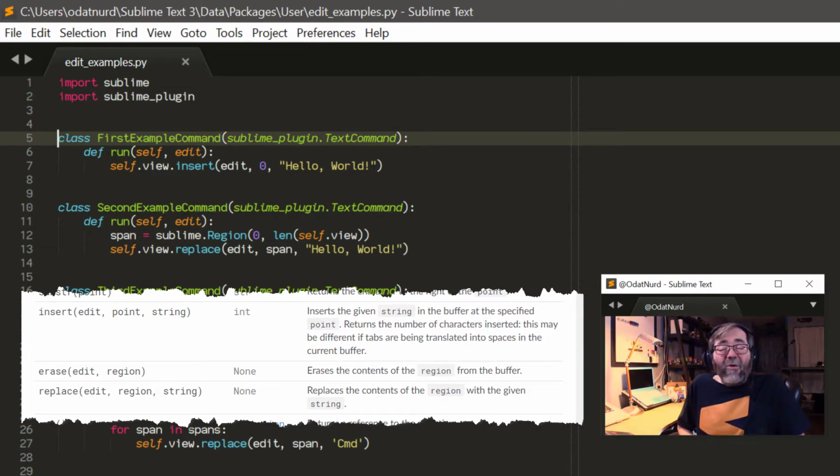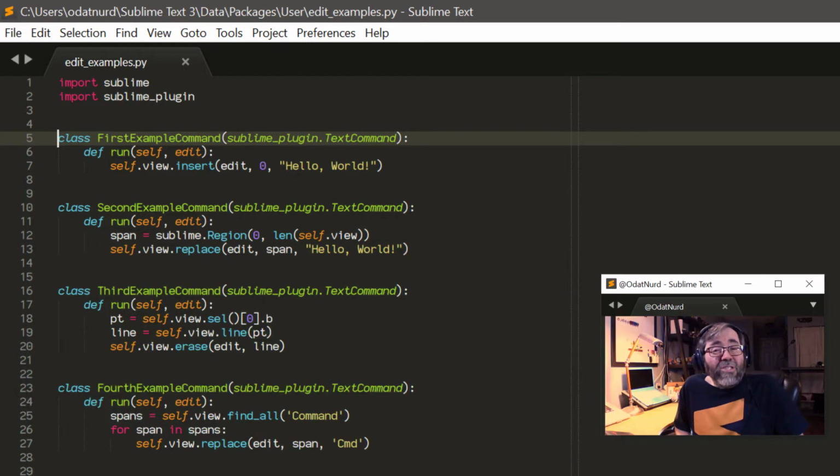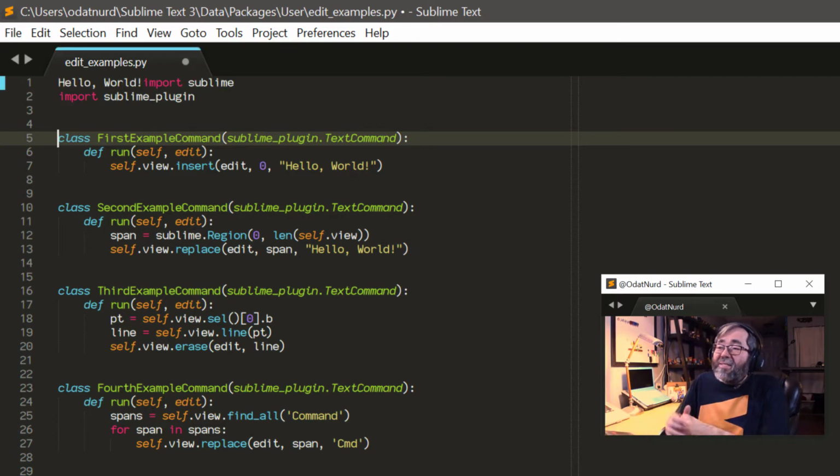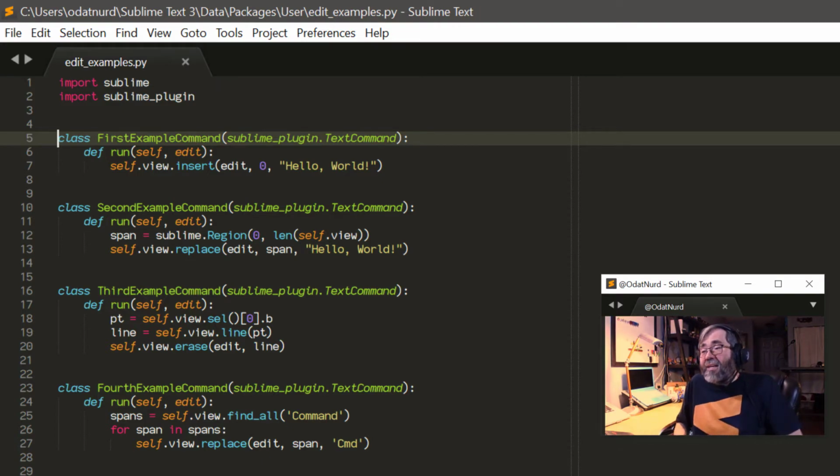The next argument here is the point in the file at which the insertion should actually happen. And now that we're familiar with points, we know that the position 0 in the file is the very first character in the file. So whatever this does, it's going to do something at the first position of the file. And we know it's an insert, so it's going to insert some text there. And the text that's going to insert is, of course, the third argument to this command, the hello world. And if I use the key that I bound to this command, we can see the text hello world injecting into the file right up there in that exact position.